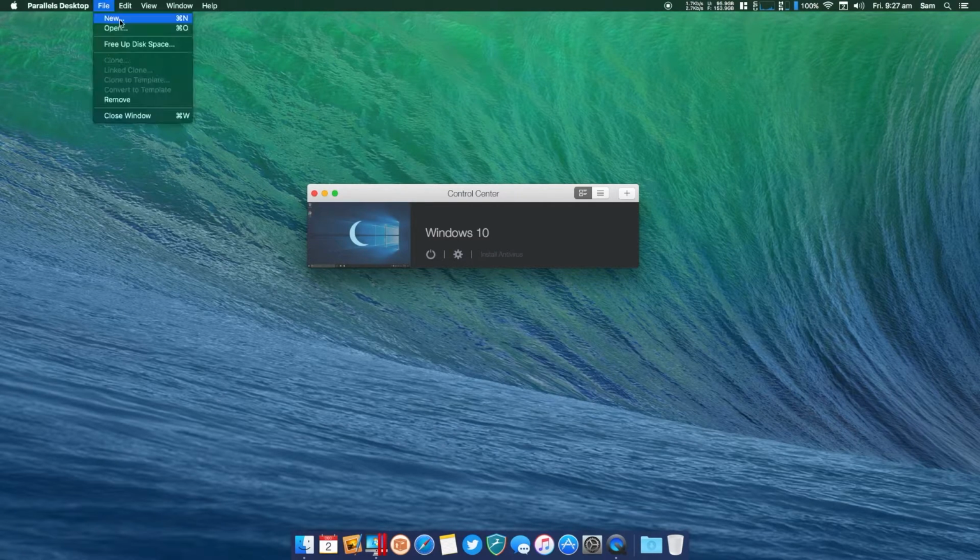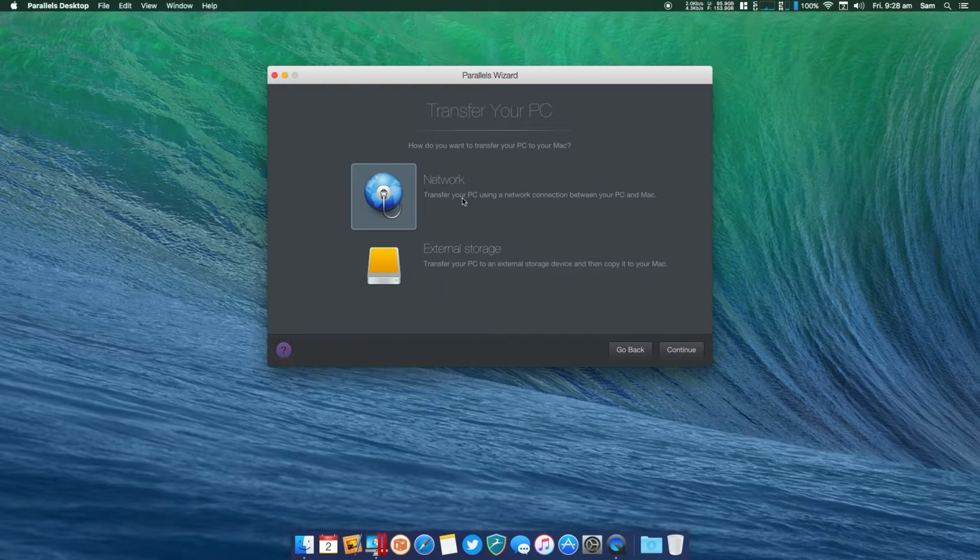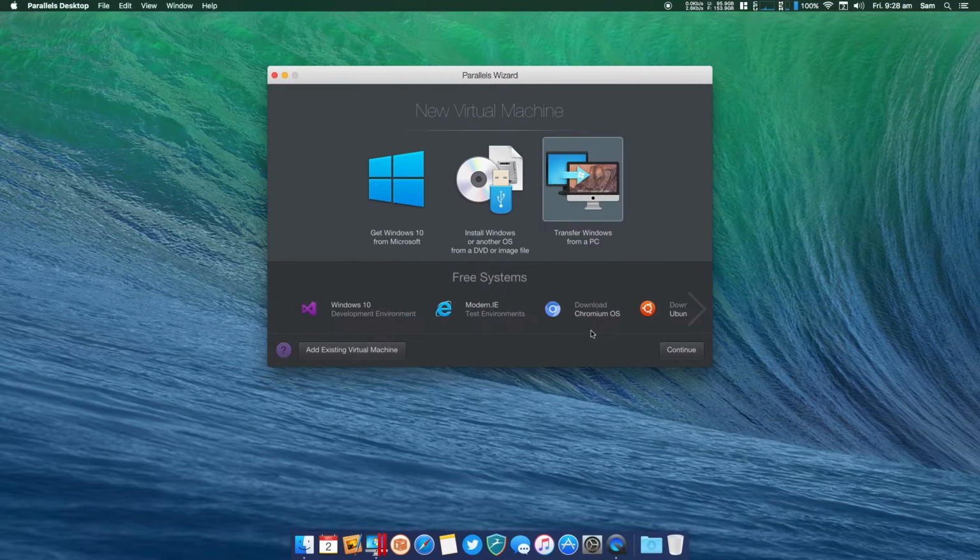What I can do is if we go to New, here we can actually see the Parallels wizard. And this allows you to get a grasp of what sort of things you can actually do. You can get Windows 10 from Microsoft. You can install Windows or another OS from a DVD or image file. You're also able to transfer from a PC, from the network or external storage.